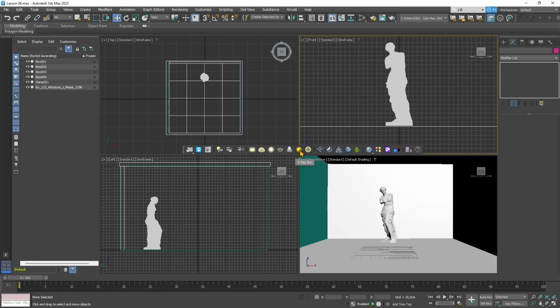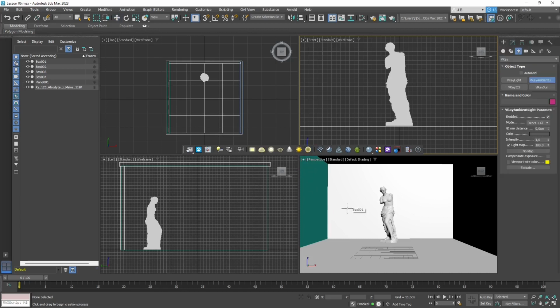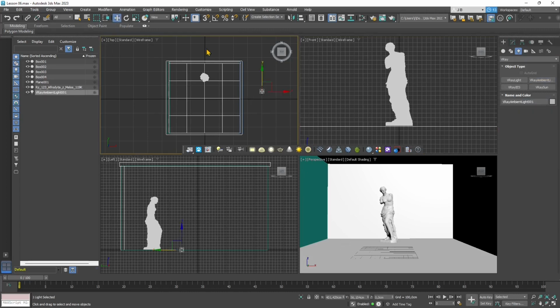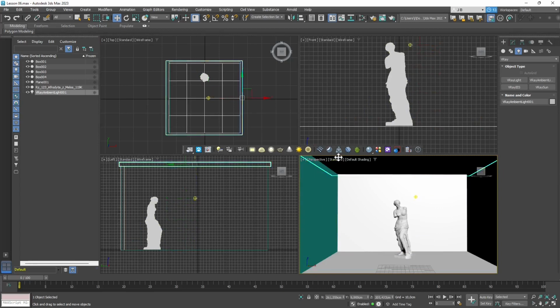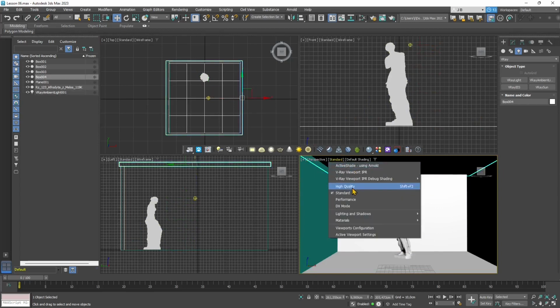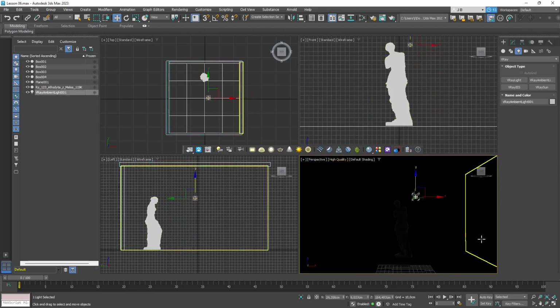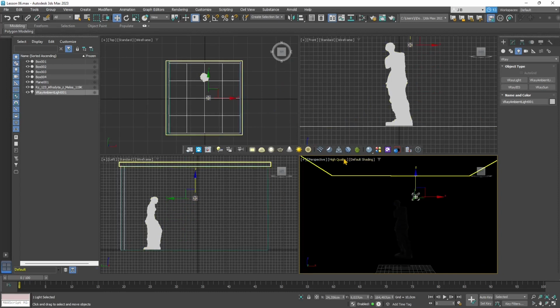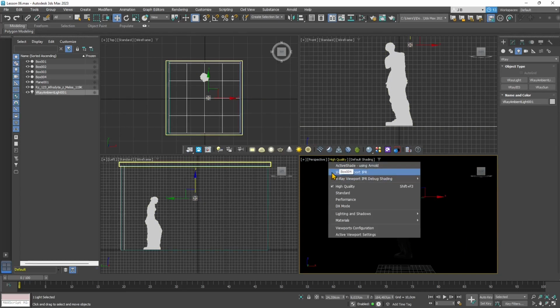I'm going to start with the V-Ray ambient light, which is similar to the environment or the dome or the sky, because it's going to give us a kind of generic lighting in the scene. So I'm going to click there and place it wherever you want. You can place it inside, you can place it outside. The position of the source doesn't matter in this case, because this is going to be something generic, something that is not going to have a defined source. It's not going to project defined shadows.